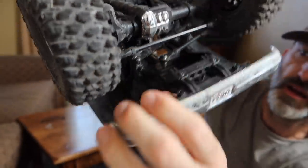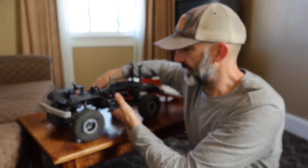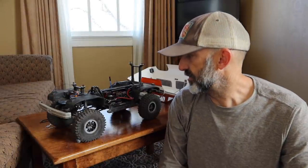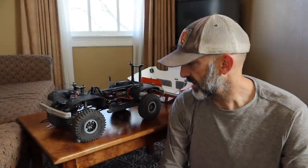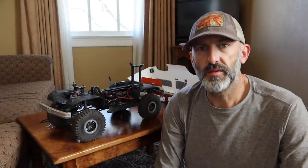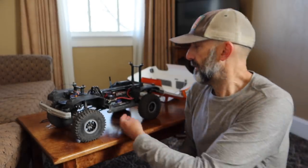So I replaced that, also replaced the steering servo, and this is a steering servo that can handle a lot more weight and a lot more torque on it. I think it's like six times as strong as the steering servo that comes stock in the Traxxas. And those two upgrades, I think the steering servo was $60 and the control arm upgrade, just switching that from plastic to metal, was like $7. So that was pretty cheap.